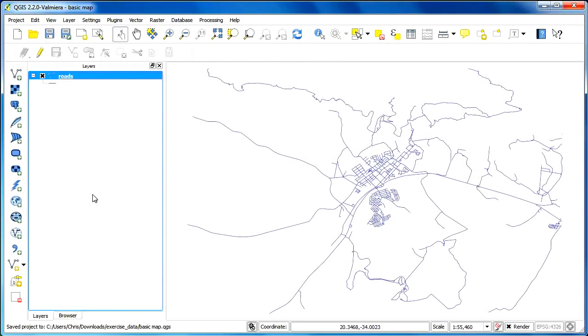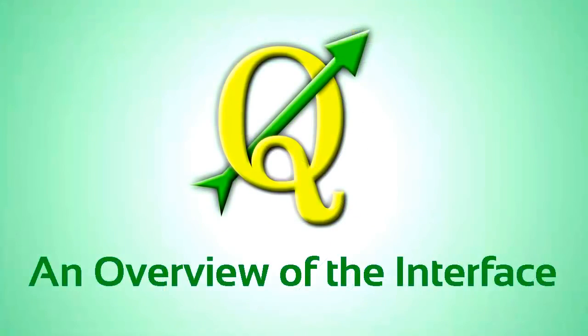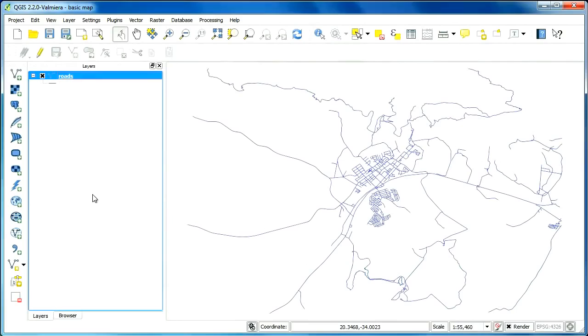What's next? Now that you're familiar with the function of the Add Layer button, what about all of the others? How does the interface work? Before we go on with the more involved stuff, let's first take a look at the general layout of the QGIS interface. And this is going to be the topic of the next section. An overview of the interface. We'll explore the QGIS user interface so that you're familiar with the menus, toolbars, map canvas, and layers list that form the basic structure of the interface.